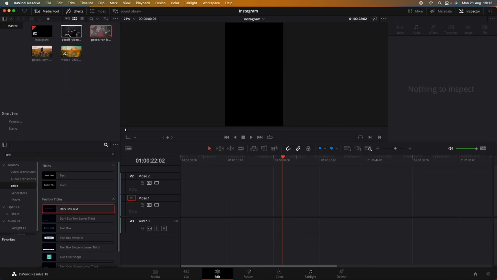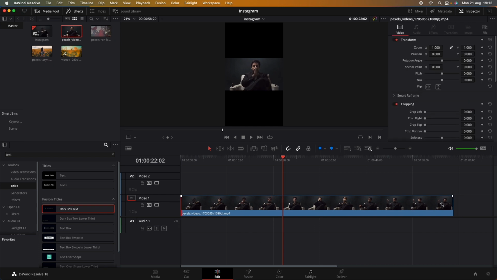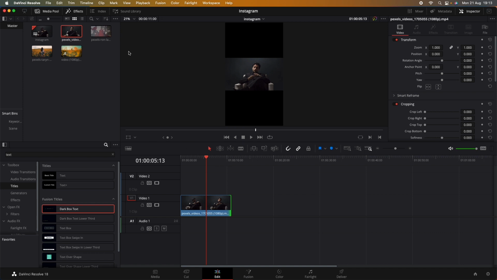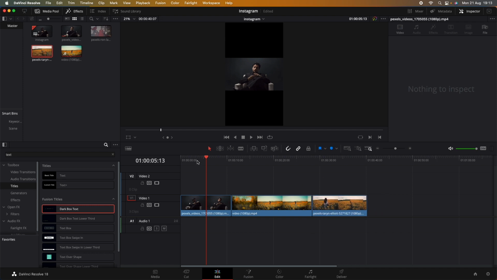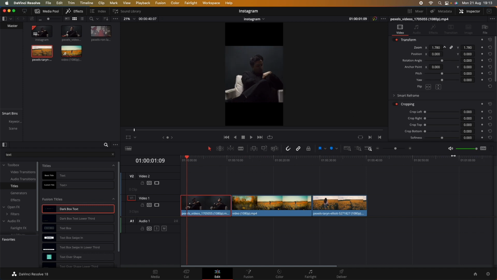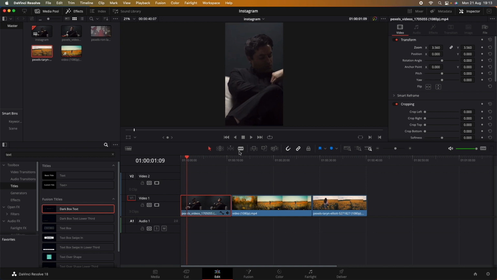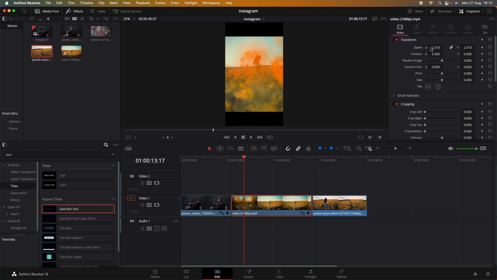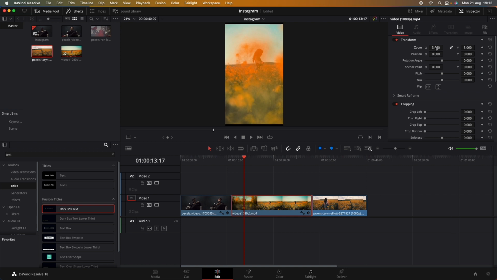Let's see if you have multiple footage. Just put these footage on the same timeline. You see that because the timeline setting is vertical, 1080 by 1920, it just takes effect as soon as you add them. So let's run this footage and you see this footage is fine. Let's zoom in a bit. Zoom to full, and for position we can change some position to the left side. This looks fine. And for this girl in the field, you can zoom in the middle of the footage.